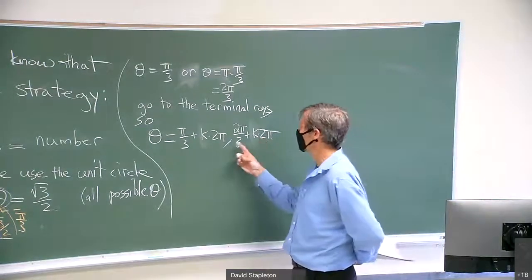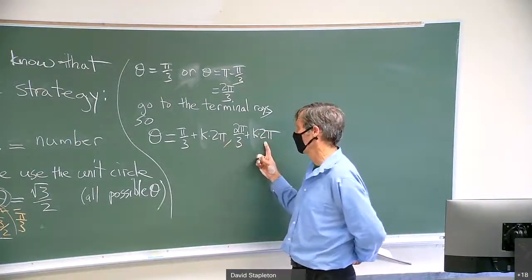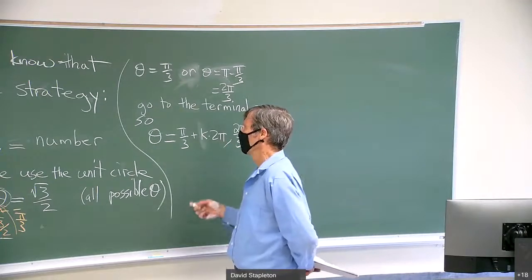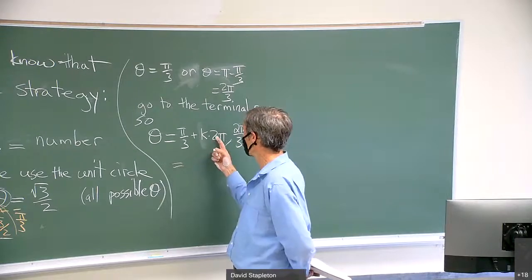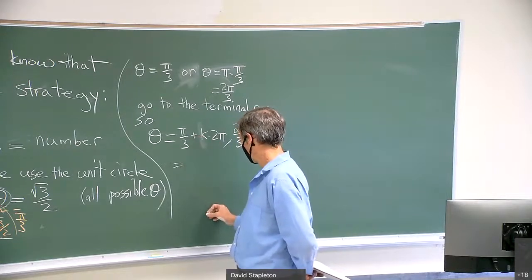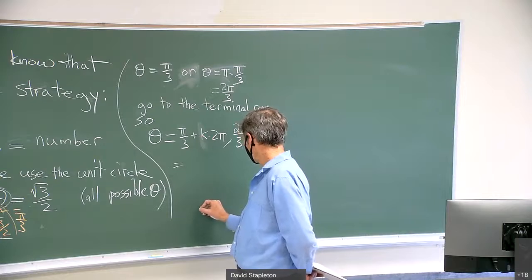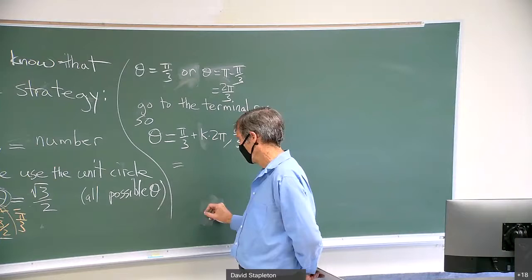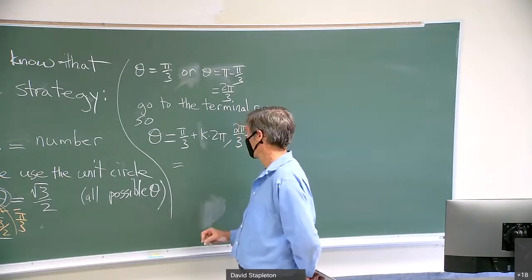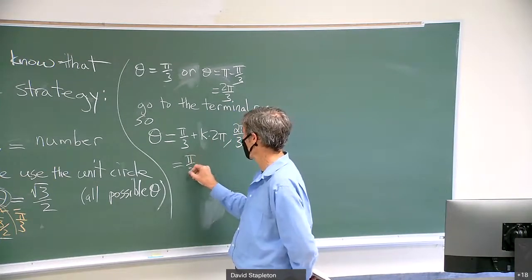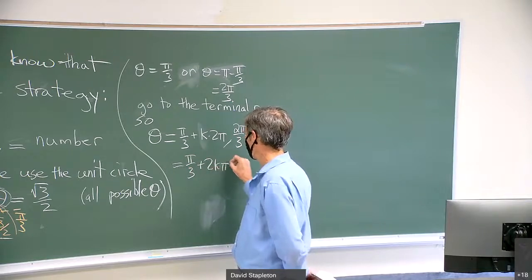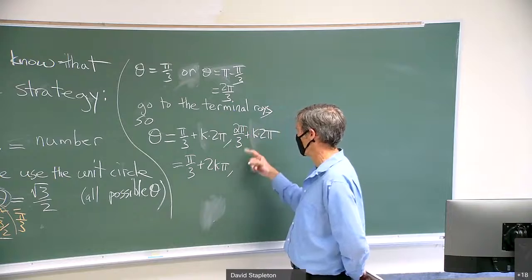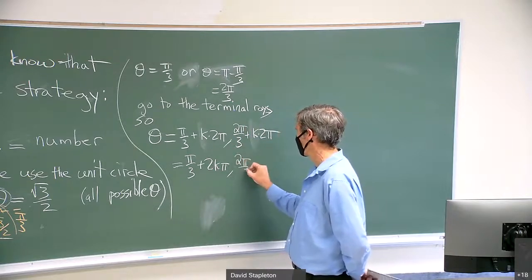All right, now this is true, and I don't have any problem with it really if you're writing your exam, but I'll probably correct it for you even if I don't take off any points. Convention says that you're supposed to write the 2 first. It's just like you don't usually put A3, you put 3A, right? When you write you don't put X3, you put 3X. Same thing here. This is written usually pi over 3 plus 2k pi, like that, right? And you can write the word or, or you can just put a comma and make a list. Both of those work, comma or.